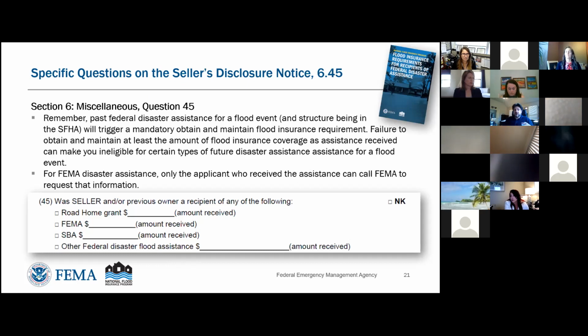Now, the circumstances behind this as well is that the requirement for flood insurance only equals the amount of the disaster assistance that was given. So it doesn't make sense just to buy a policy for $6,000 when you could get it for $20,000, $30,000, $40,000, and you meet that obligation to obtain. You could be eligible for additional disaster assistance and at the same time receive a flood insurance claim to help you rebuild. Just so important, and once again, the thing to remember is this does not go away simply because the owners sell the property. It has to be articulated from the current homeowner to the new homeowner that the obligation to obtain and maintain is real and it has to be adhered to.